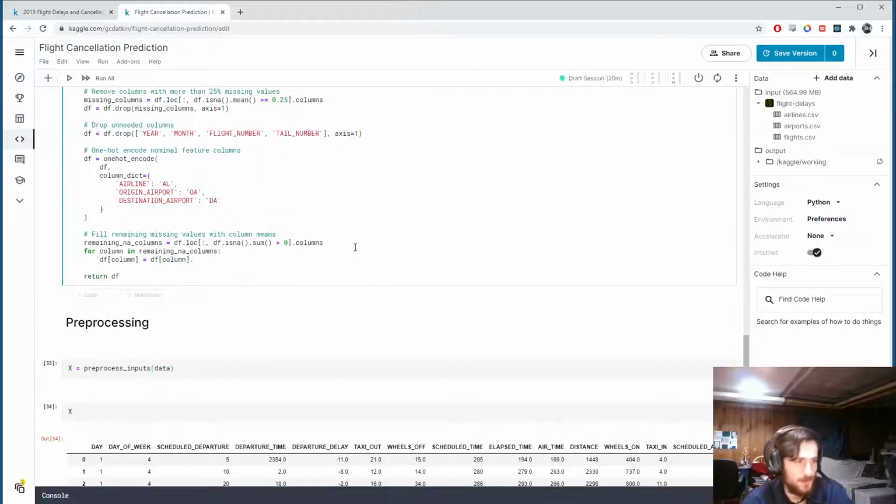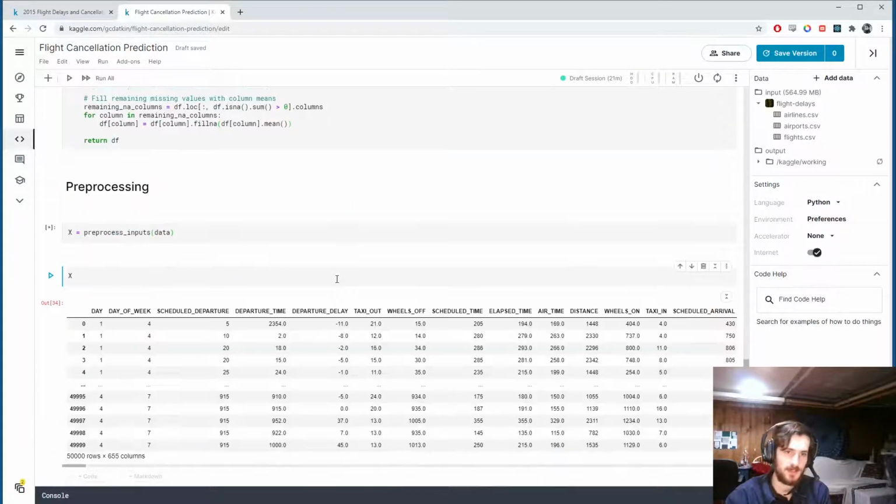and fill missing values using the fillna function from Pandas. This function allows you to put in a value and it will fill all the missing values automatically with whatever value you put in. So we're going to pass in df sub column dot mean. So we're filling each column in the columns with missing values with the mean of that column.